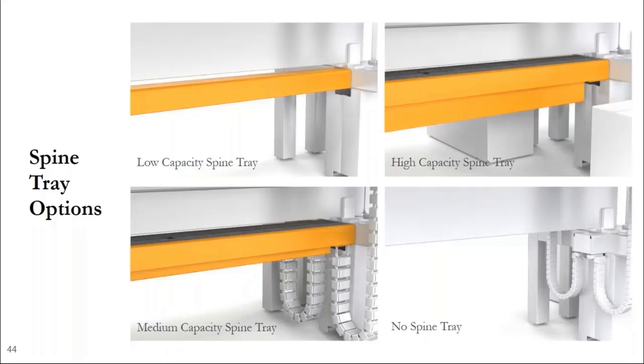The third one is the high capacity spine tray, which can be used to run cables and is also able to support a power bar and be used for hard wiring. At the same time, this high capacity power spine tray is also meant for switches which have a vertical power socket, similar to the India plug or the Schuko plug. And the last one is the no spine tray. If you do not have a requirement for wire to pass through or any power bar option, then you can choose this option not to have a spine tray.